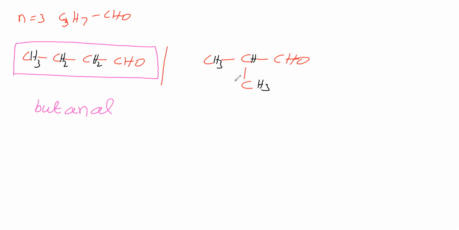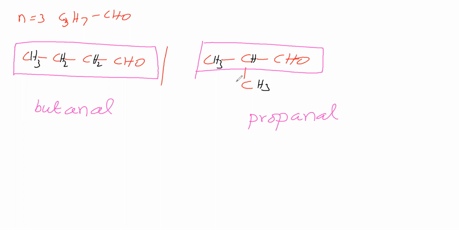Okay, now in this case, what is a parent chain? The parent chain should be the longest continuous carbon chain, and in that the functional group carbon must be present. Therefore, parent chain you have to select like this only. Don't select like this. Of course the number of carbons comes the same, but even then the functional group carbon should be present in the parent chain. So the parent chain contains 3 carbon atoms, therefore we can say prop. Primary suffix we can say en, secondary suffix, aldehyde functional group, that we have to say al.